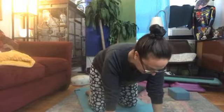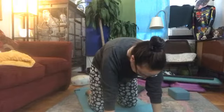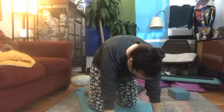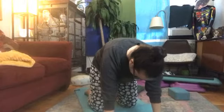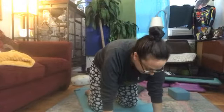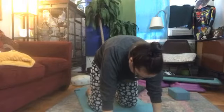Let's take a little bit of cat-cow. I like to inhale in cat, tucking my chin towards my chest, really pressing my palms into the floor. And I like to exhale into cow, allowing that belly to hang heavy down towards the floor. Finding a big stretch through your chin, squeeze of those shoulder blades. Go one more time in each direction. Regular cat-cow to start with, just waking up the body.